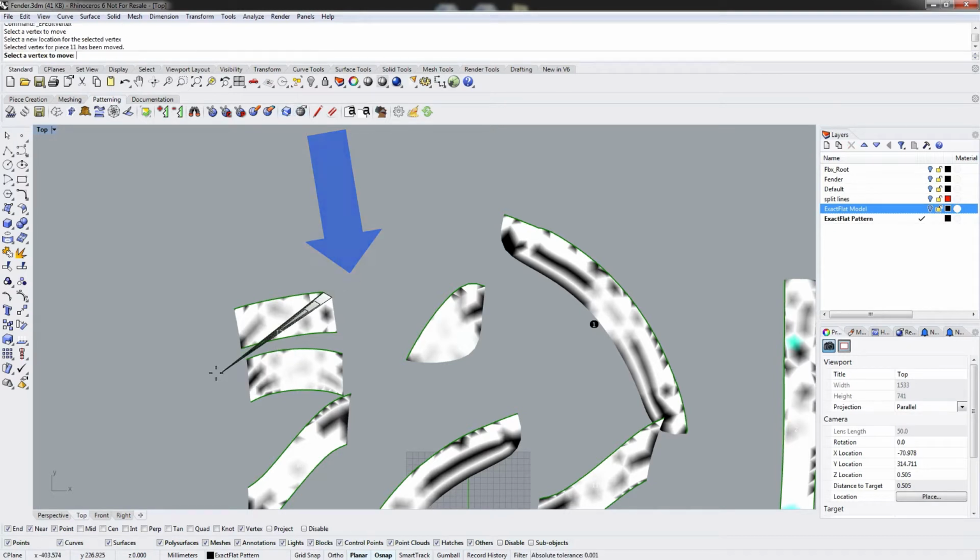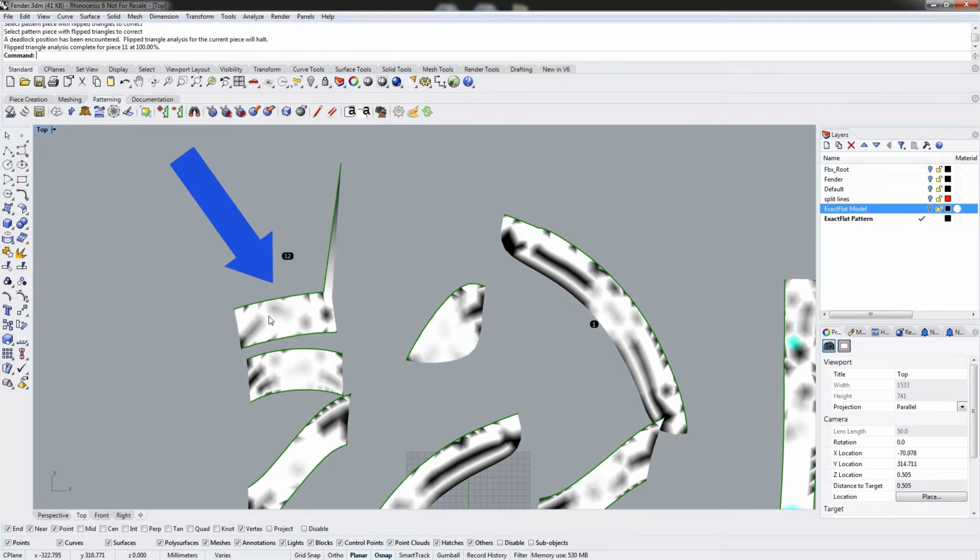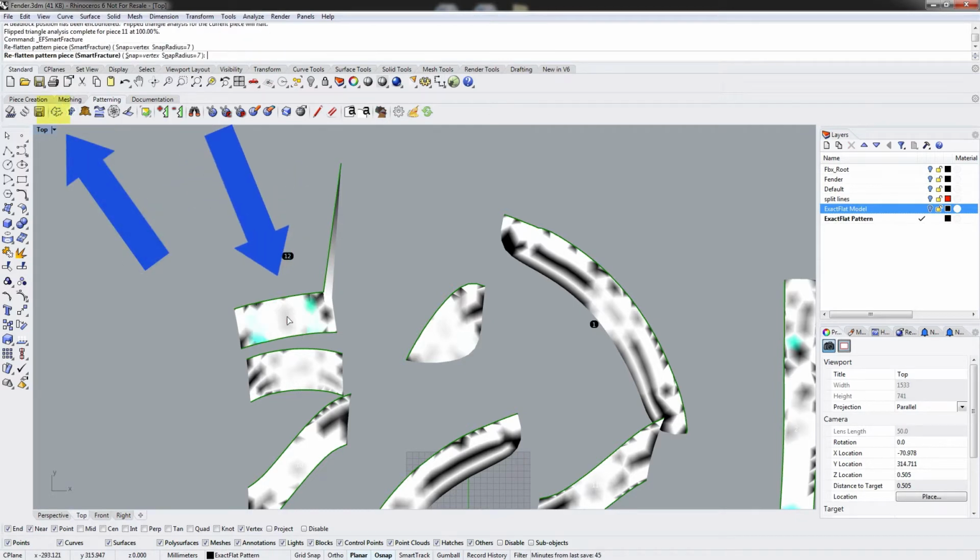Our last method for fixing this is our automated flip triangle removal tool. This may or may not work depending on the severity of the folds or wrinkles. It may prematurely terminate. So it's going to tell you how many folds or wrinkles there were when it started and how many it was able to remove. But it's not always guaranteed to work 100%. But we can select our piece, press enter, and it's going to manipulate the folded triangles such that they are no longer folded. For this piece, our pre-flattener by far did the best job of removing the fold or wrinkle, so we're going to go ahead and use that again.